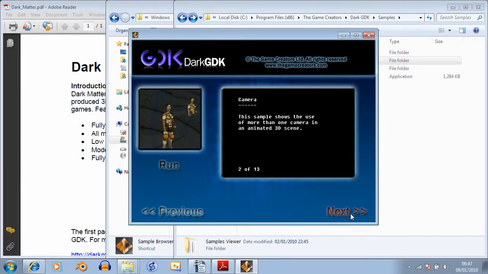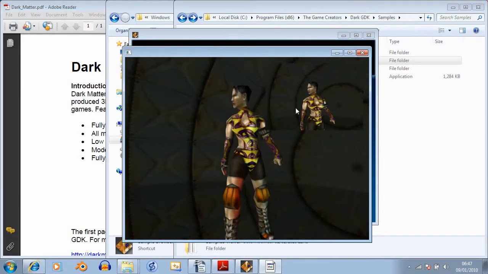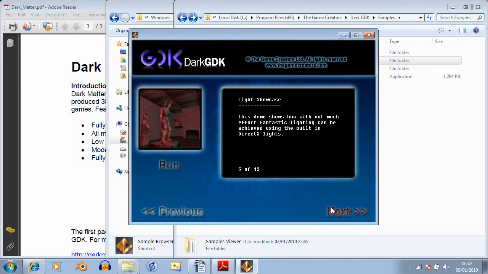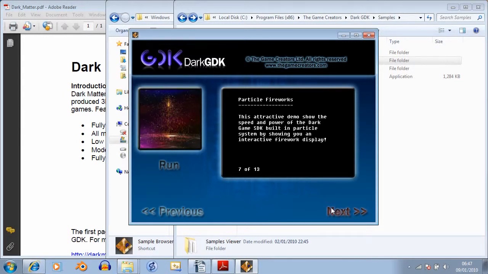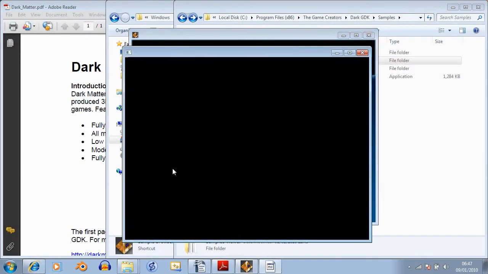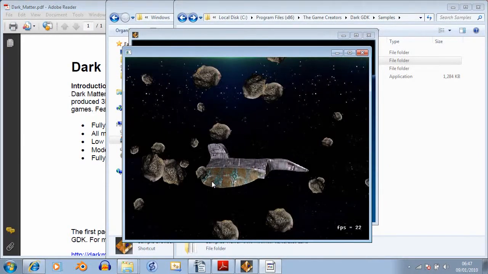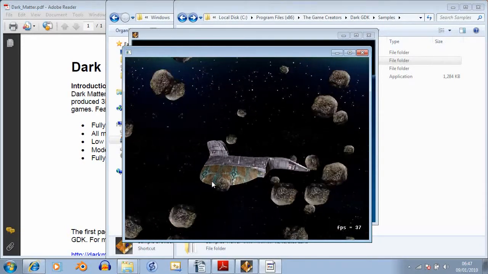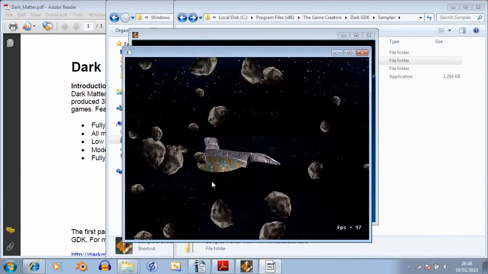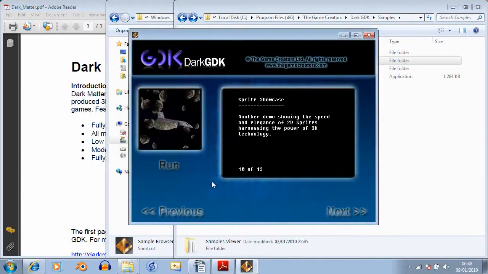We've also got a number of other features as well. So you've got camera. It will show you some funky camera effects. We've got FX shaders, image showcase, light showcase, matrix, particle fireworks, road terrain, sphere mapping. This is a cool one. It gives you a good idea of 2D sprites. Obviously, this would run at the normal 59 frames a second, but because I'm video capturing, it's a bit slower. There we go, it's getting a bit smoother there. But as you see, loads of sprites on screen. So you've got plenty of samples there.